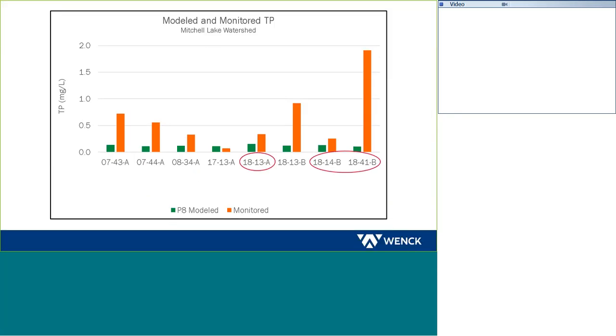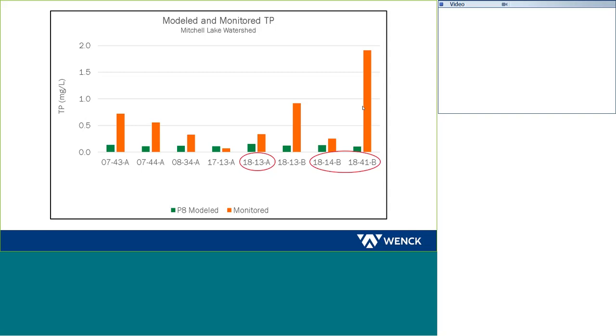So this is pretty common if you start to look at a broader scale across Eden Prairie where we had monitoring data from the watershed district. The orange bar here is our monitored data for phosphorus, and the green bar is our predicted from the P8 model using Stokes' law. In almost all of these cases, except for one, there's always one oddball in the group, we've way over predicted how effective these ponds are in treating phosphorus. And in fact, we have some significant ponds that are discharging, releasing phosphorus back into the system that's going to undo a lot of the effort that we put into managing these ponds.